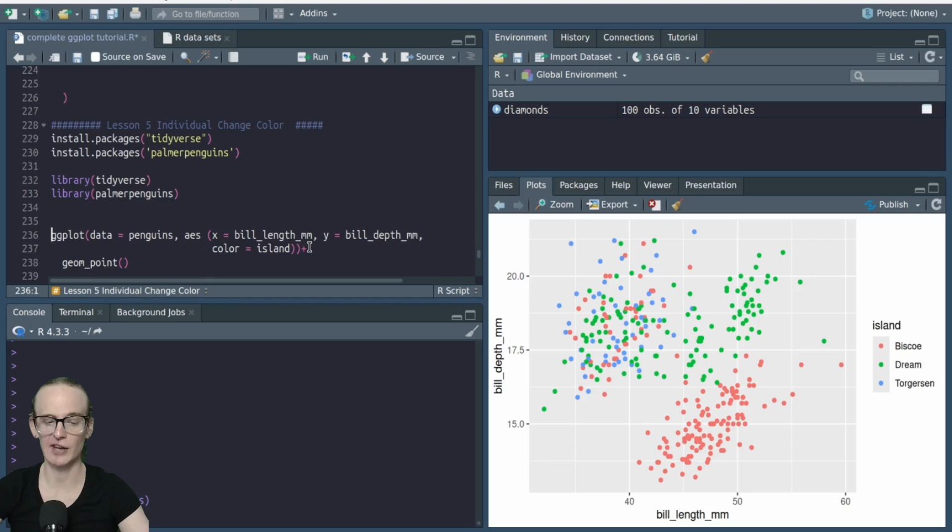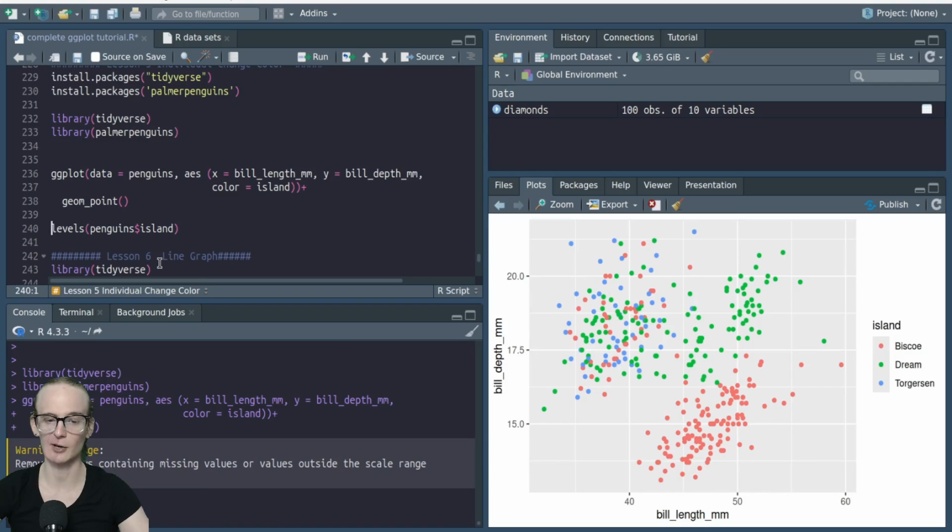Okay, perfect. So now what we're going to do is create a very basic scatter plot. If you have no idea what's going on here, I made a previous video describing it, breaking it down nice and simple. But the general idea is that we are creating a scatter plot of this Penguins data set.